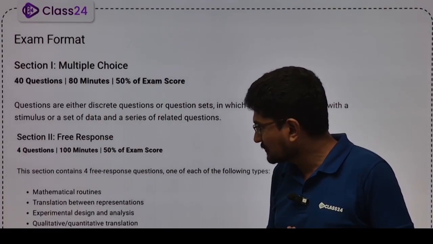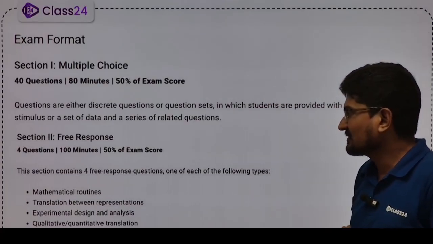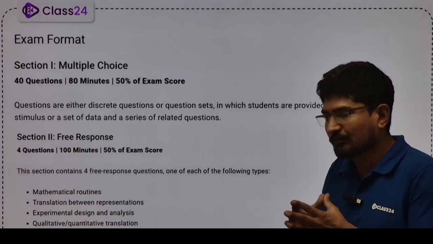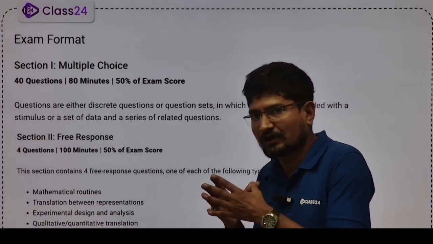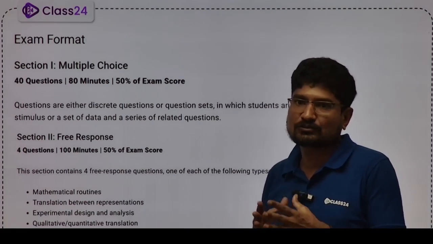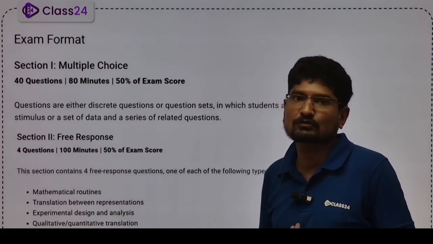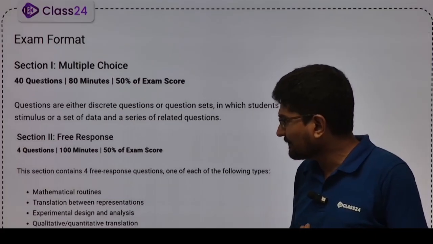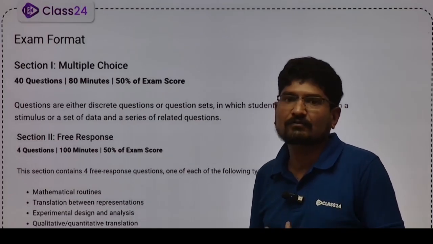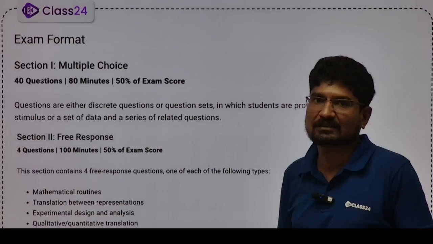And the last is quantitative and qualitative translation. It is more about the understanding of the qualitative property and the quantitative property. In qualitative property you do not need text, you just draw the diagram of the relationship between the different components of the question. And in quantitative you justify your answer, the boundary condition of the value or the number you are getting in your answer.